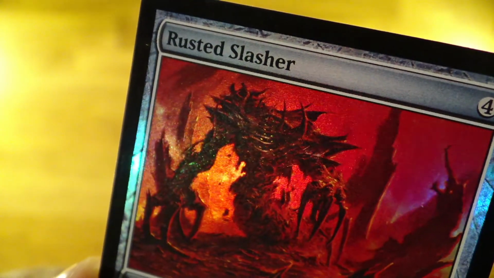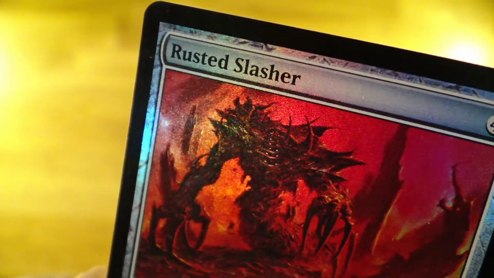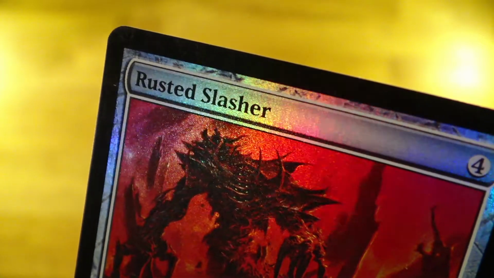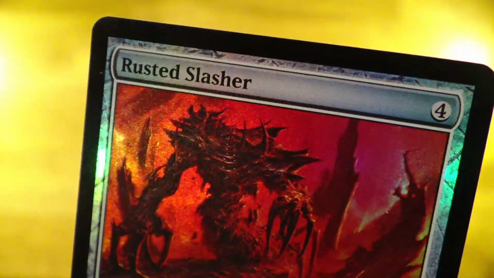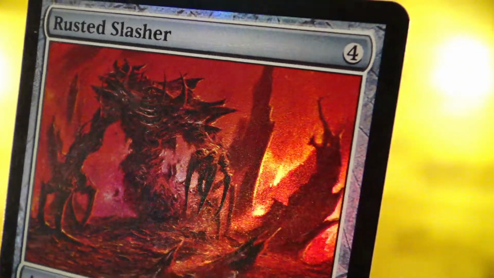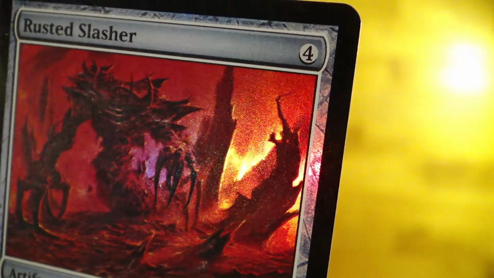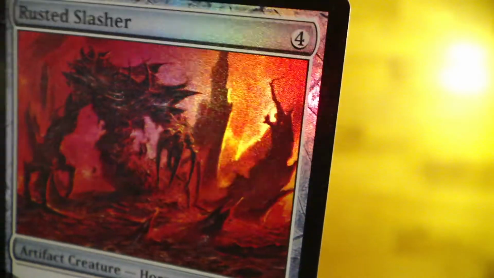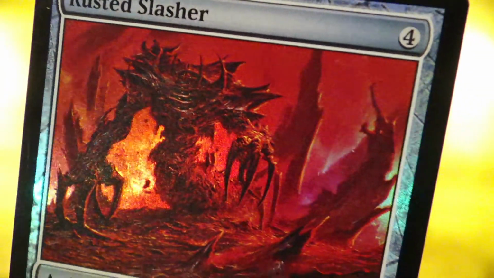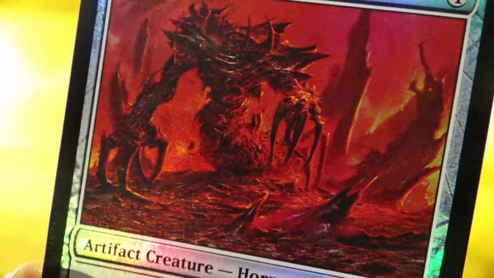Oh, yes. I'm a sucker for eye foil, and that is... How many eyes is that? 12? 12 eye foils. Yeah, I'm digging it. You've won me over, Rusted Slasher. Okay. And then over on the right, that's a nice bit of highlighting that. Very ominous. What a horrible thing.